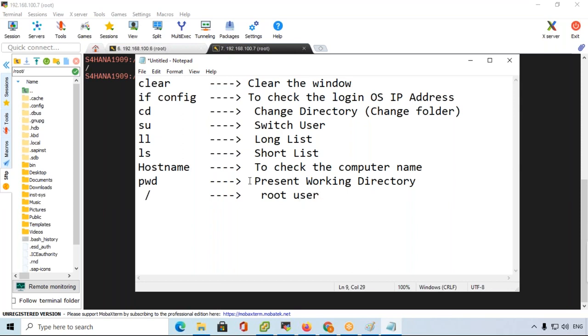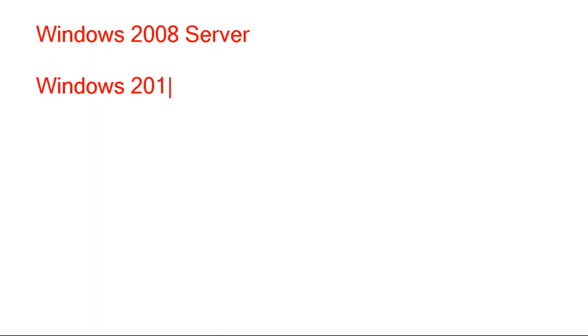Root is the default user in the Linux operating system. If you take Windows, Windows 2003 server is not available nowadays, but 2008 server, Windows 2012 server, Windows 2016 server.